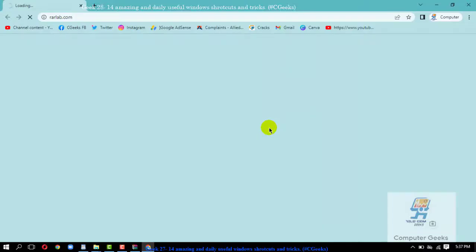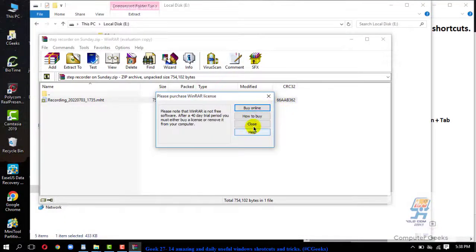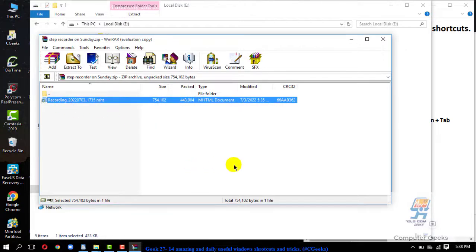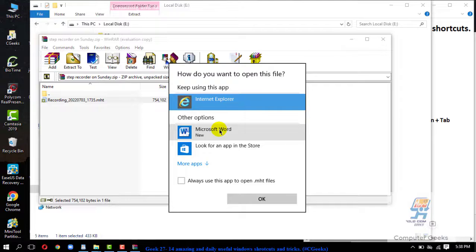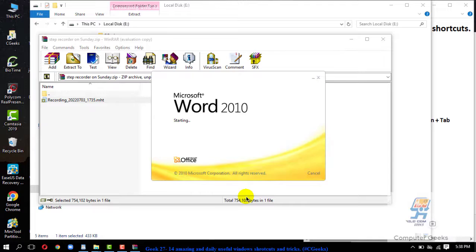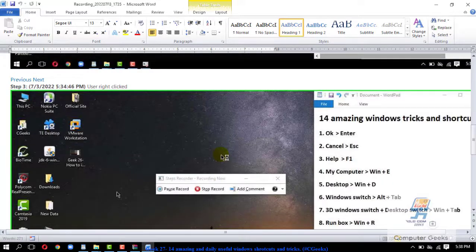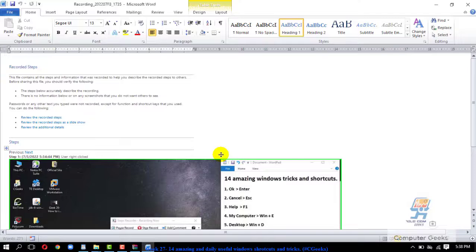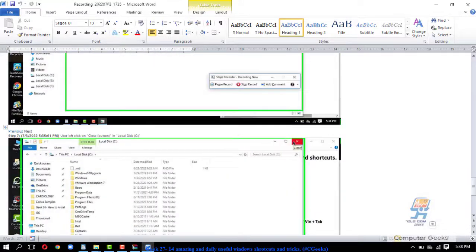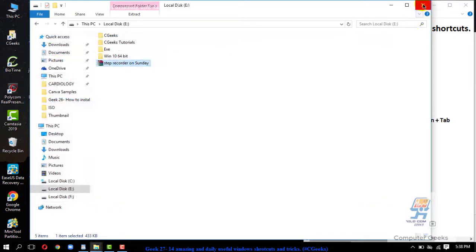You can share it or open it in Word. Now these are the screens. I can give comments for further sharing. So in this way you can record your steps.